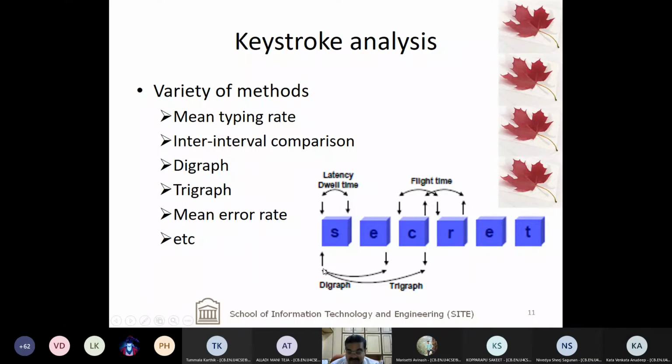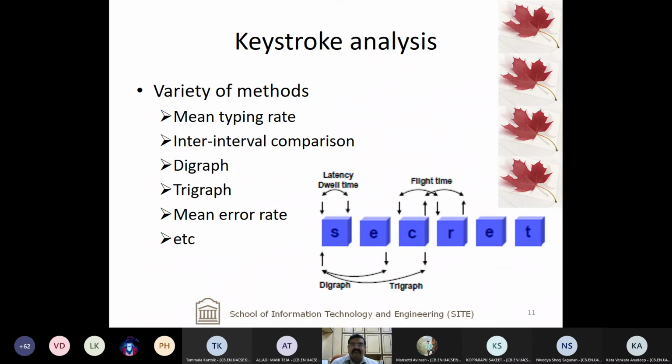There is a digraph: the start of the first character's keystroke to the end of the second character. There is a trigraph: the start of the first character to the end of the third character. And flight time is when your finger is in the air and you are not pressing the keyboard.